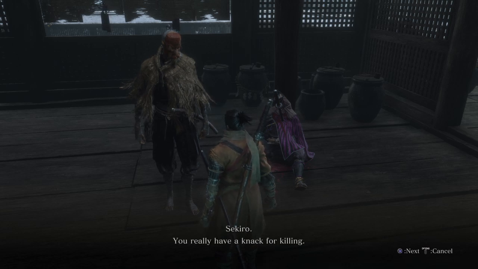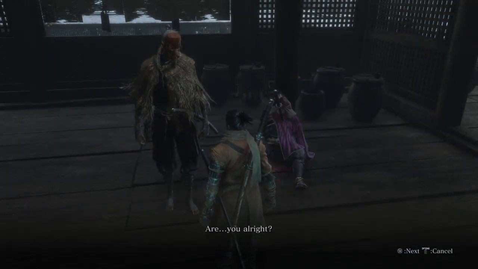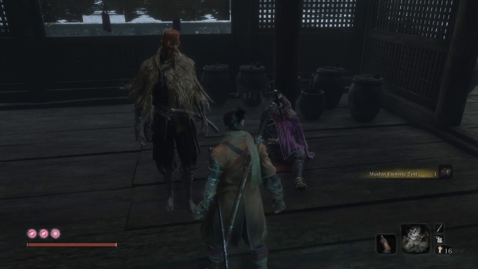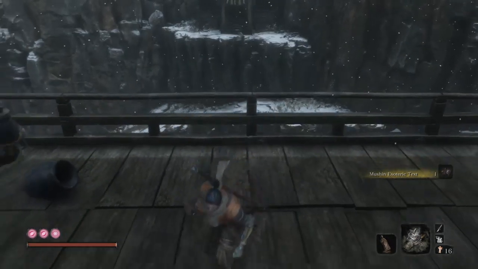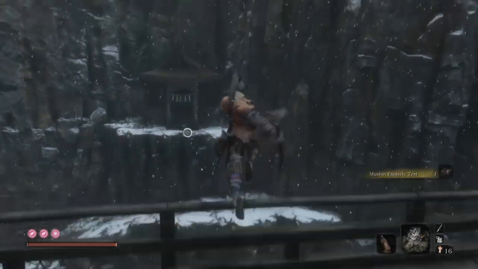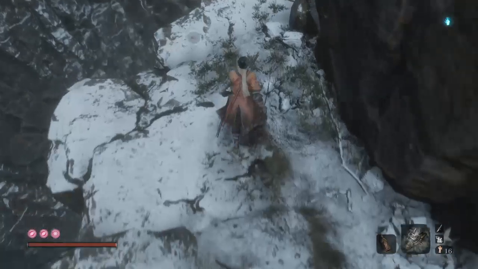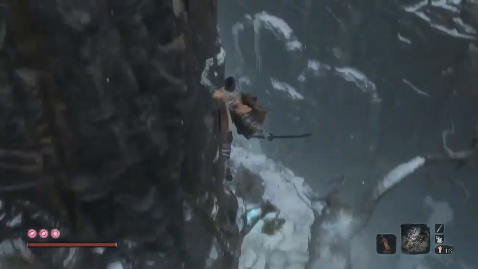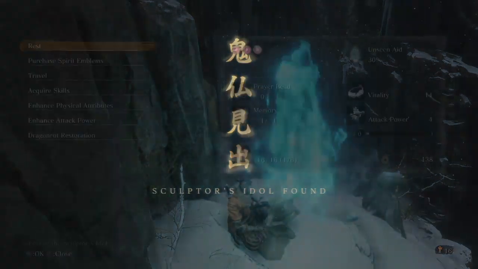Yes, it seems you have. He's going to ask you if you master any skills. Yes, obviously we have. He'll give you a reward, and we've got the text. And we'll make sure all of his text is exhausted. Alright, and then we are going to come right down here. And there's another idol right here. So we'll have to rest here, but we want to at least get it.